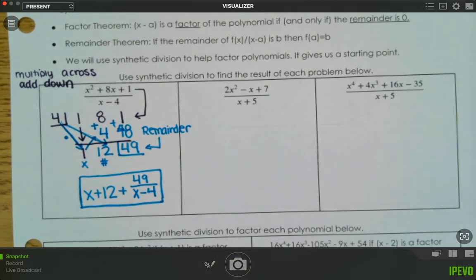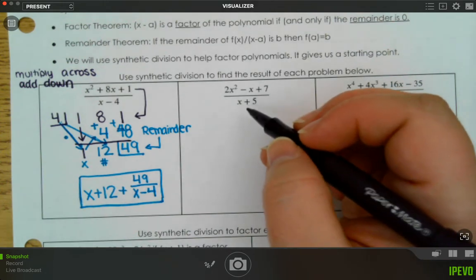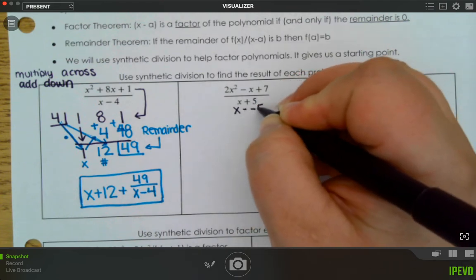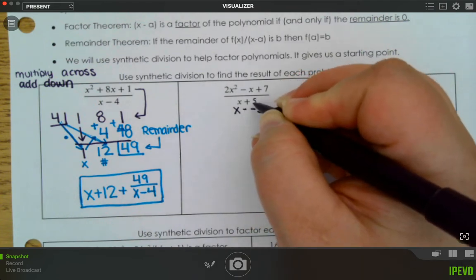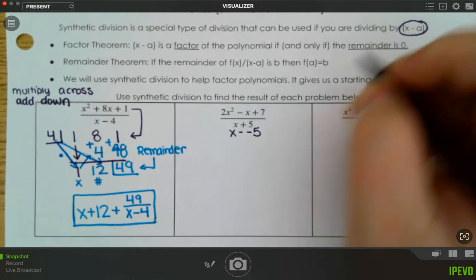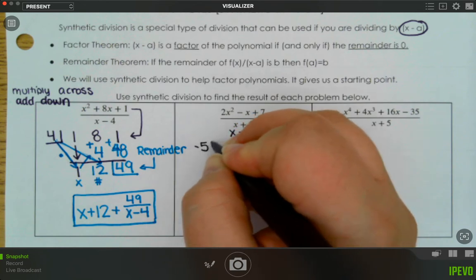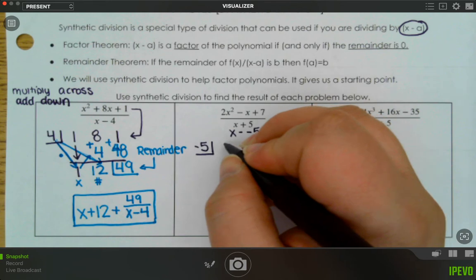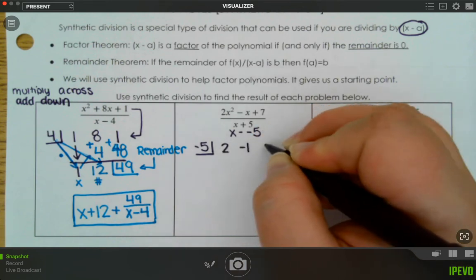This, again, is one of those things that makes a lot more sense after the first 2 or 3 examples. So I'm going to keep moving to the next one, and then I'll explain what those two theorems are. So right here, this would have to be x minus -5 in order to become a plus 5. It has to start off as subtraction because of this. So -5 is the number that's going to go right here. And then I have 2x squared, -1x, and 7.